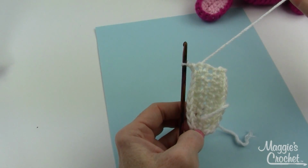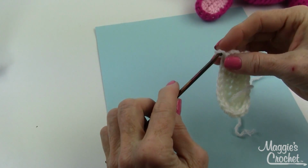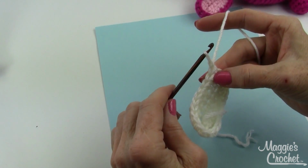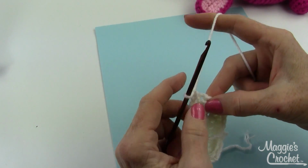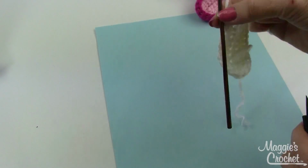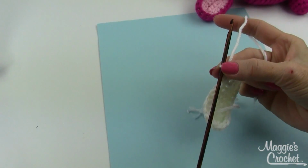I don't know if you're going to need a long end for sewing this to that or whatever. You may not need a long end, but I would, just to be sure, I don't know at this point. So to finish off, I would do a chain and tighten the back of the chain like that. And then I would just cut below my hand right here to have a long piece.